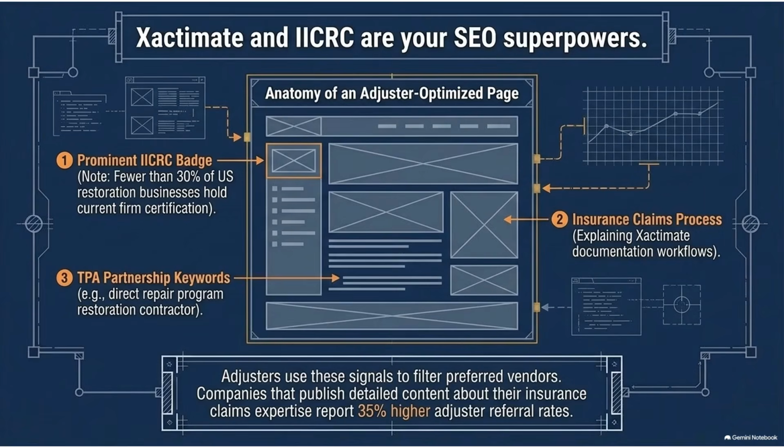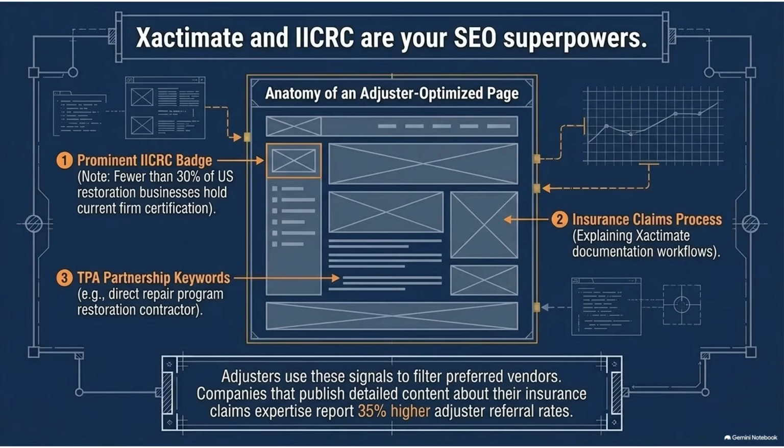So what does this all mean for the website design? How do you create a homepage that comforts a homeowner standing in 2 inches of sewage while simultaneously impressing a bored insurance adjuster in a cubicle? Well, the architecture has to thread a very fine needle. If the homepage only utilizes consumer-friendly emergency language, the adjuster assumes the company is not a serious, compliant professional. But if it's too technical, it scares off the homeowner.